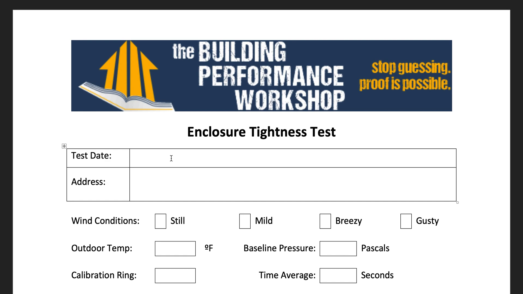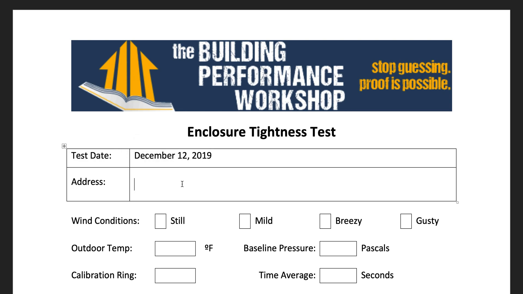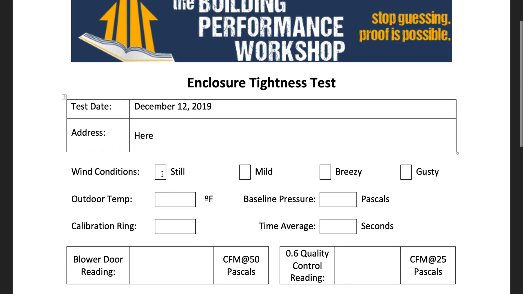This is a little bit more complicated than you may be familiar with. Don't ever let anybody give you a report that is written on a napkin that just says this is what your CFM 50 is from the blower door test. Here's the first thing you want to start with: your test date. Today is December 12, 2019. The address is obviously important, and if there are multiple units, make sure that the unit number is in there. Wind conditions — this is very important for how much error there might be in your test.